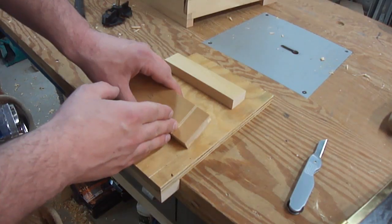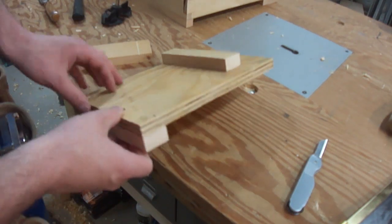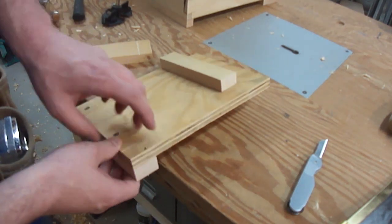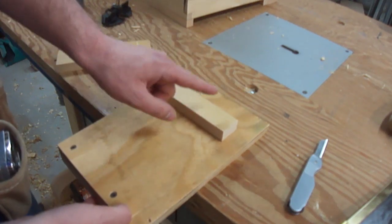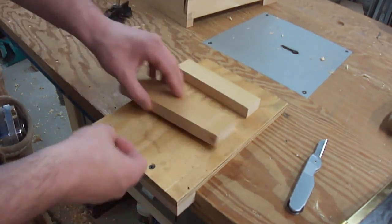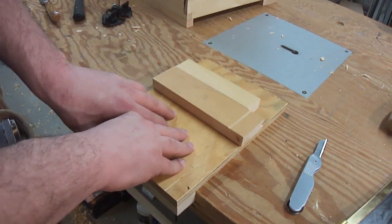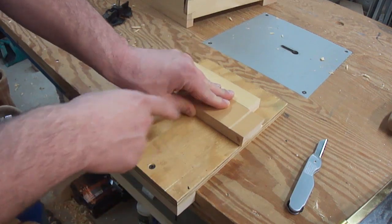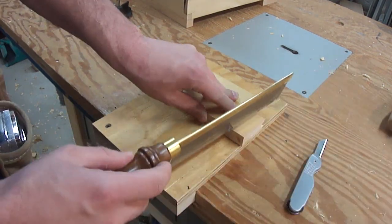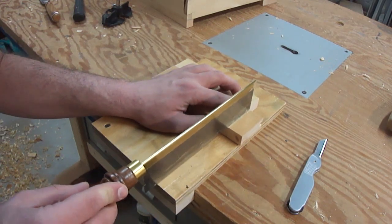To make the shoulder cuts for the tenon, I'm going to use this little homemade bench hook, and all it is is just a scrap piece of 1x material glued and screwed to a scrap piece of plywood with yet one more piece of 1x material to it. And what this does is hooks over the front of my bench, and I can now use it to hold the piece of wood steady as I cut. And I'm just going to make the cut with my little dovetail saw.